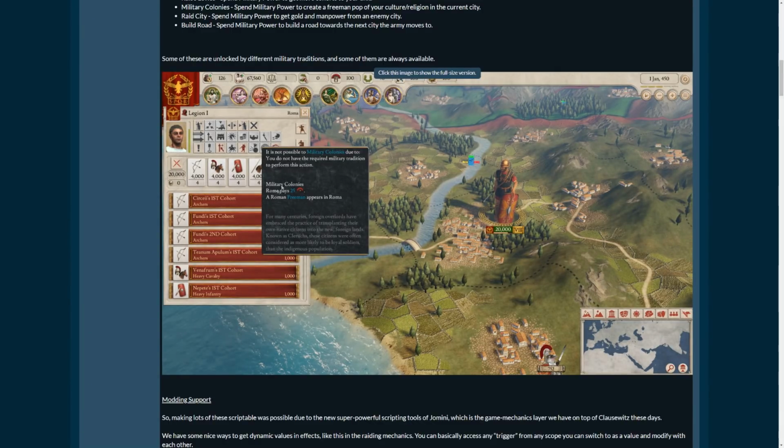And you can see it is not possible to do a military colony here because the tradition to do it is not unlocked. But it would cost 25 military power points. And a Roman freeman would appear in Rome.